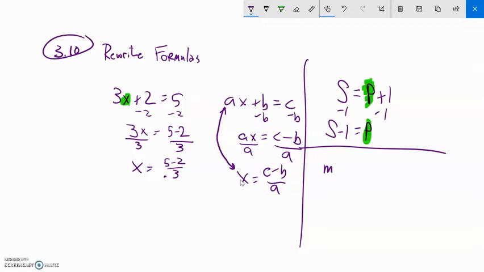Here's another example. m equals f divided by a. And I want to solve for a. I want to get a all alone. So notice it's in the denominator there. So I'm going to multiply both sides by a to get it out of the denominator. a times m equals f. And now I don't have a all alone yet, so I'm going to divide both sides by m. a equals f divided by m. That is solved for a.